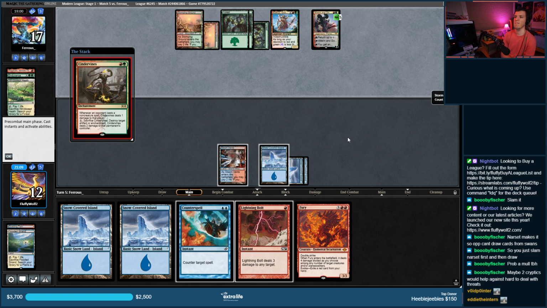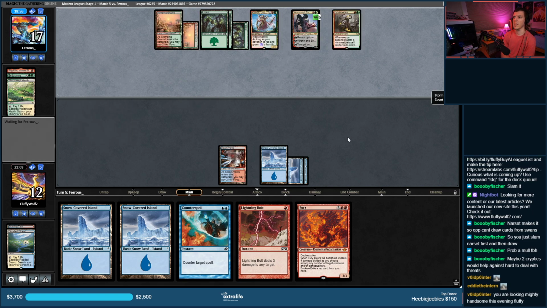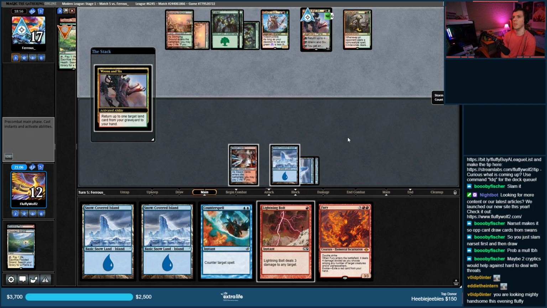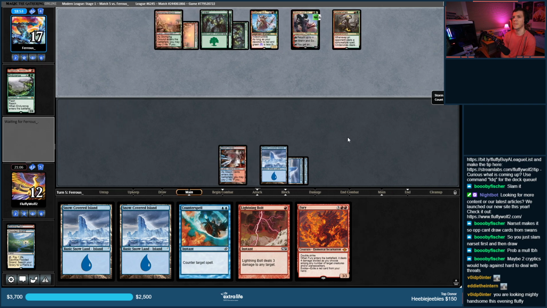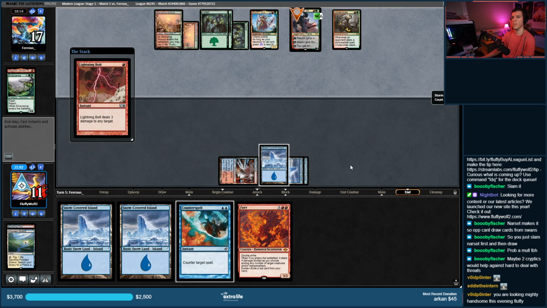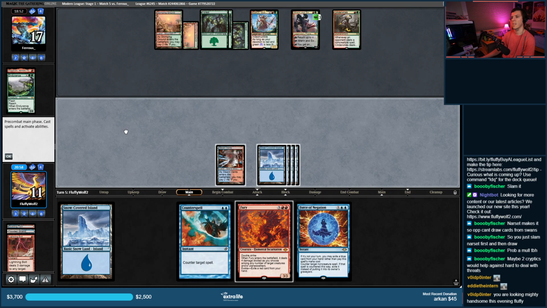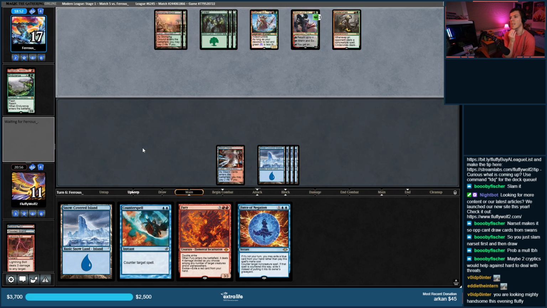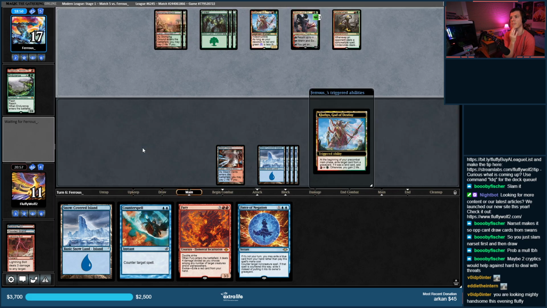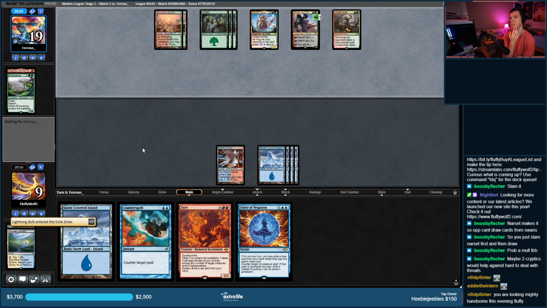Sure. I think I can beat a Cindervines. Looking mighty handsome. All right, we need a fetch land. A red source here. Well, now I regret how I've fetched. I don't think I can beat God of Destiny.